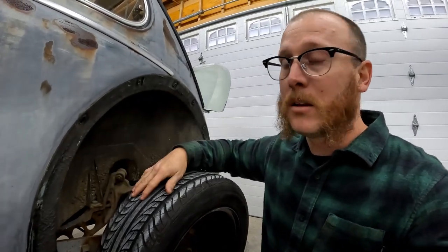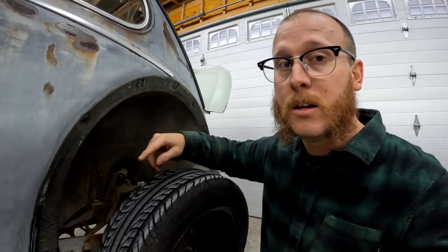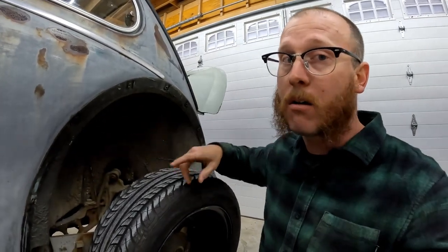These usually come out pretty painlessly, so I'm just going to yank these two out. You got one on each side. We'll get these out, and then we'll move to the inside of the car.